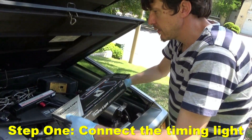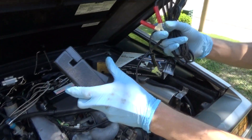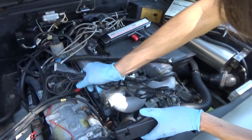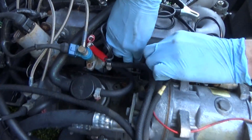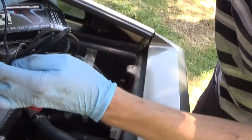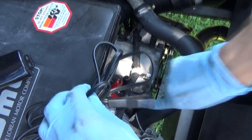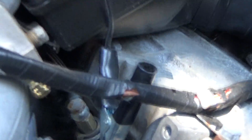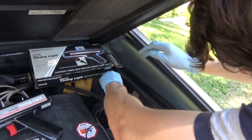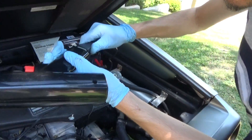You want to look for 13 degrees plus or minus 2. If you buy a light like this, it comes with some wiring. There's always going to be a clamp that attaches to a spark plug. You have a negative connection — I always like to connect it to one of the engine lift loops down there. And then the positive goes at the battery jump spot. This gun happens to have a connector that goes onto the gun itself.